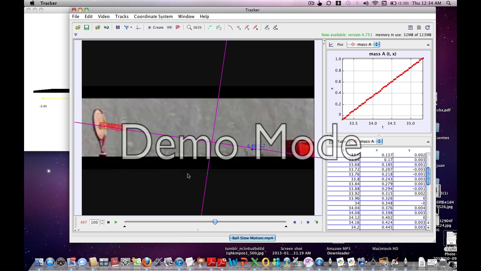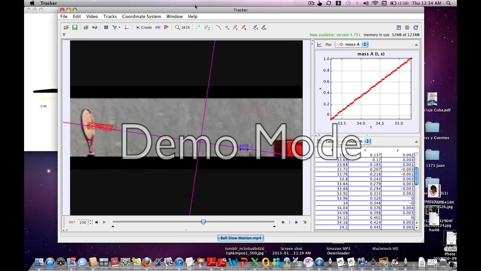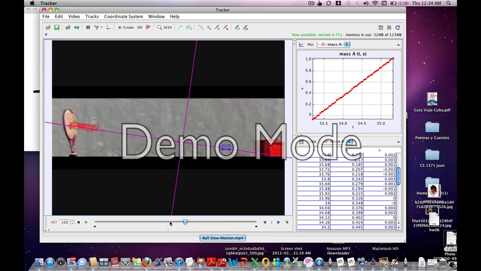Basically what I did was I observed a video of a tennis ball going towards a racket and tried to model it using Python software, tracker software, Newton's laws, and momentum principles. Here's the tracker video. I found the diameter of a tennis ball and used it, it's right here, to relate the distances to real life and have accurate data.